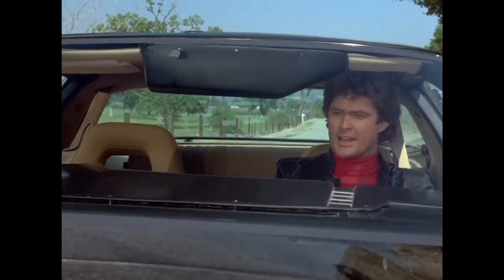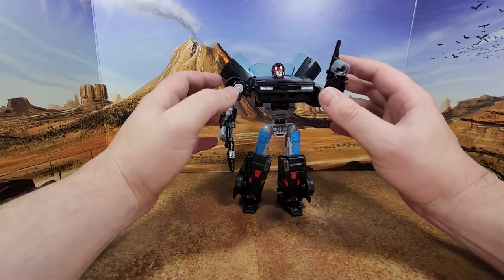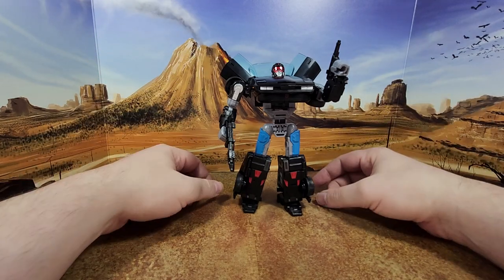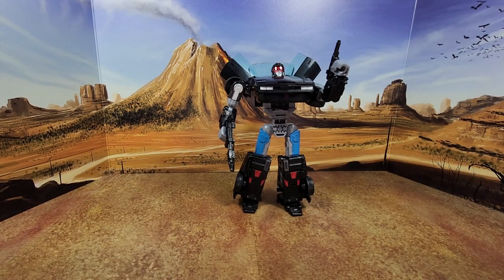No, you may not. So yeah, I'm really happy with this guy. It looks really good, and he's going to go back into car mode now. And we're just going to have a nice display of Kit. Basically, that's what I need. So I'm really happy with this figure. I hope you get yours quickly, because it's an impressive car mode. I mean, it's a big car.